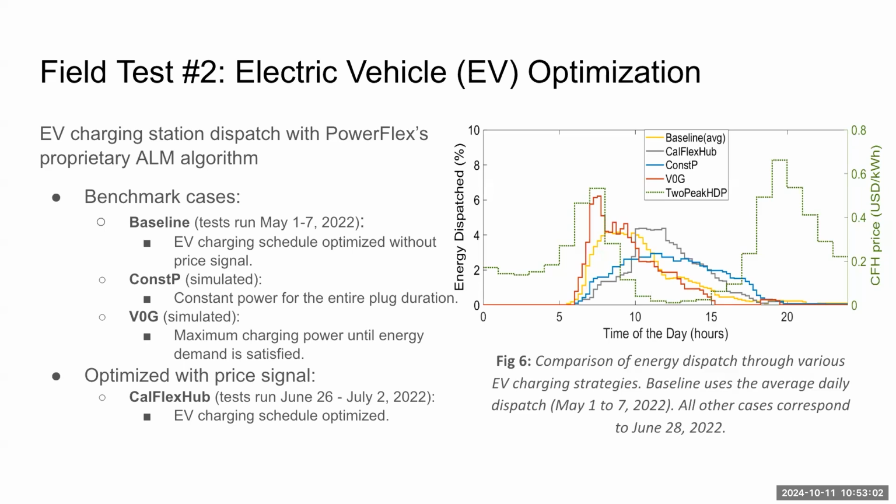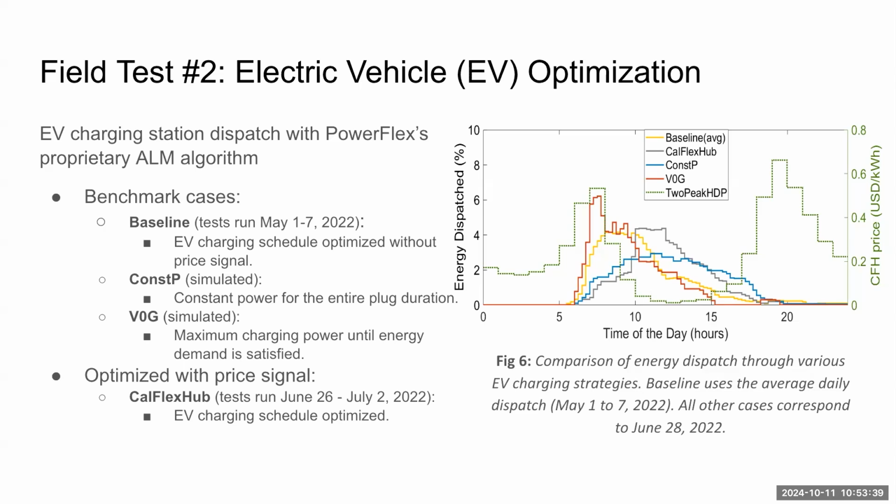You just charge at full power as soon as the car is plugged in. So that's a no-brainer. That's how most charging stations work by default. V1G, you charge, but you vary the power. V2G, it's bidirectional. So that's one option here. So V0G, the red line. So the cars arrive in the morning. So 6, 7, 8 cars arrive at the workplace, and then you charge at full power right away. That means you quickly reach a peak for charging, and then it tapers off later as more cars come in. You still have to charge more later, but most cars are going to be fully charged by around 8.